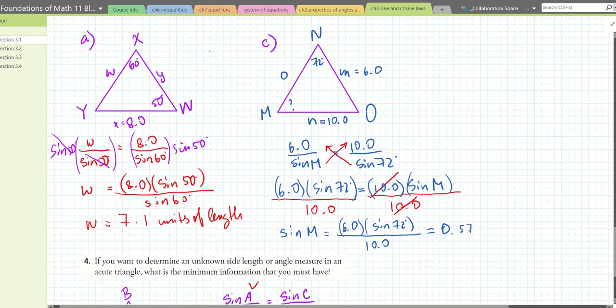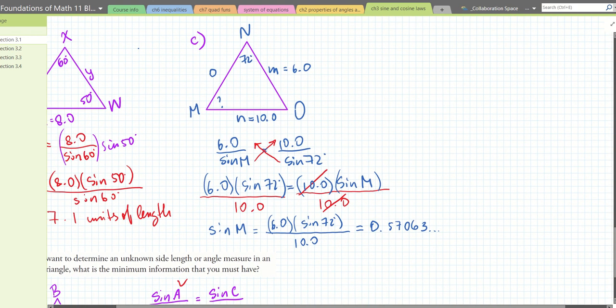So this equals this number, and you want to keep at least 5 decimals here. So this would be 3 here, and this keeps going, so there are more decimals. Ideally, you just want to write the angle M equals the sine inverse of all of this, and that's what I recommend you do on your calculator. Once you do the multiplication and division here, you press sine inverse to get the answer for the angle. So you would do all of this on the calculator.